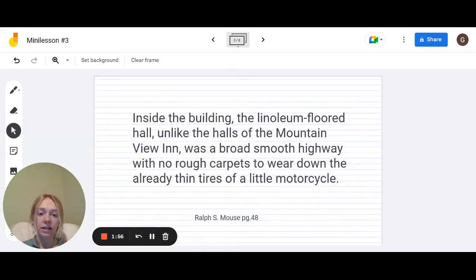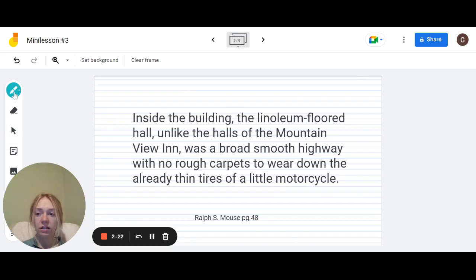On page 48, it says, inside the building, the linoleum-floored hall, unlike the halls of the Mountain View Inn, was a broad, smooth highway with no rough carpets to wear down the already thin tires of a little motorcycle. Who can tell me what adjectives you see in this sentence? That's right, we have linoleum-floored, broad, smooth, rough, thin, and little.